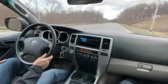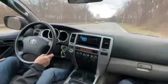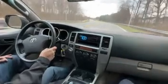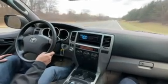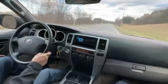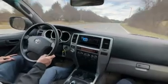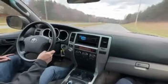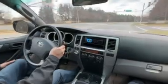It's incredibly quiet and smooth. And of course, the Lexus version of the 4Runner is the GX 460. Handles a turn perfectly flat. We're doing 55. We're doing 60 miles per hour, and the RPM is only 1700 RPM, so.